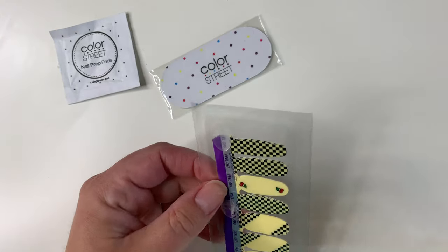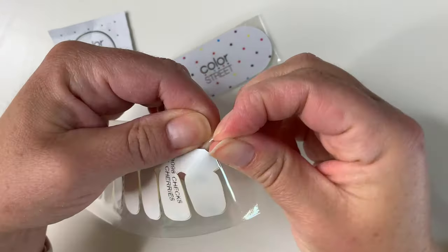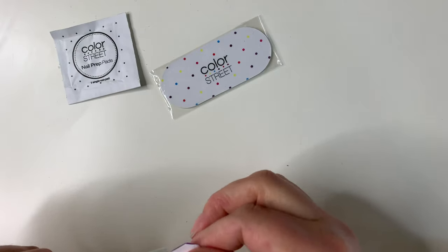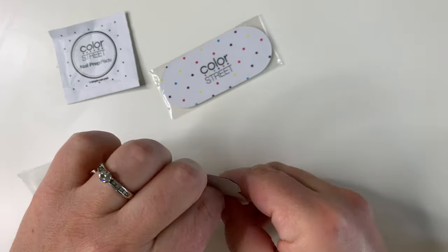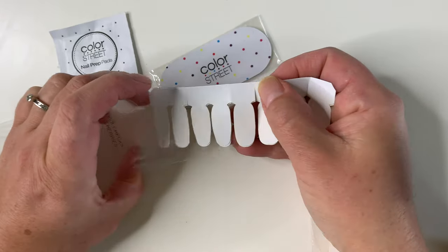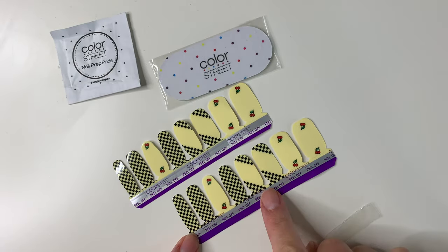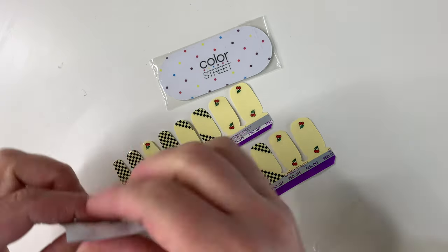The first thing that you want to do is clean your nail beds in prep to put these on. First, I just need to get them out of the package. There we go. You will see that there are still 8 different sizes and 16 strips in the package.